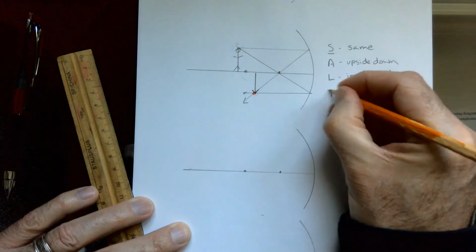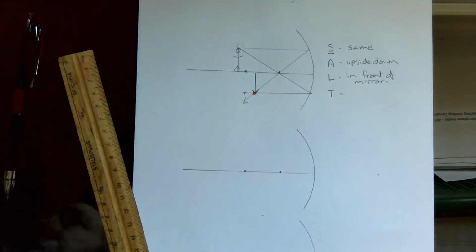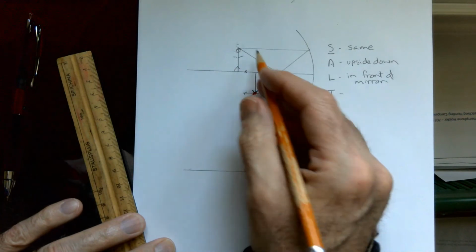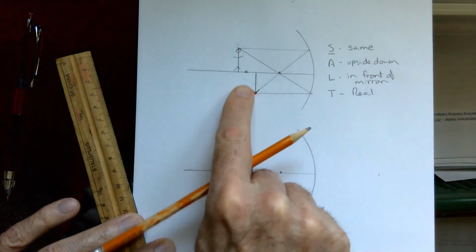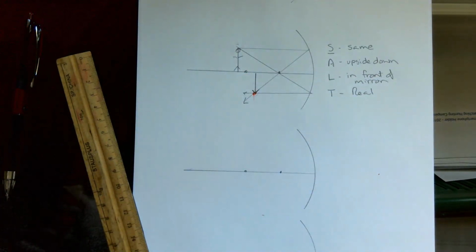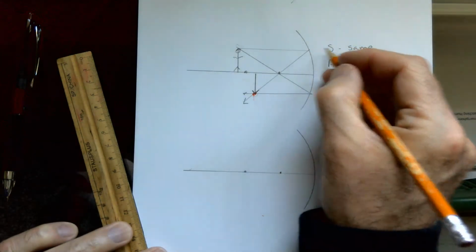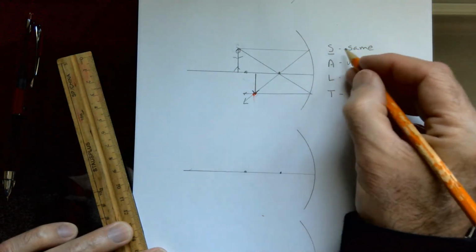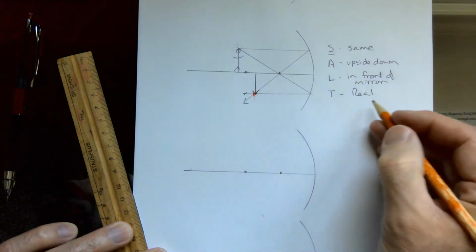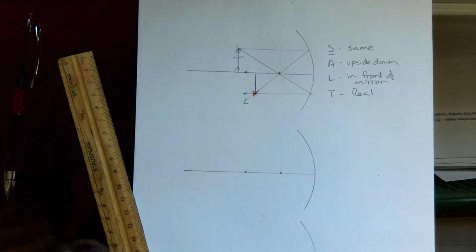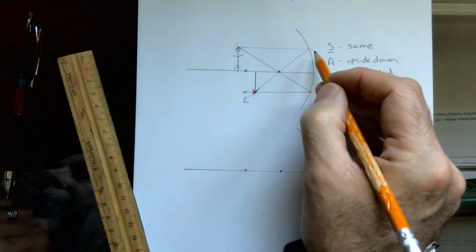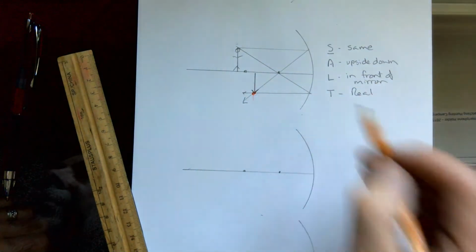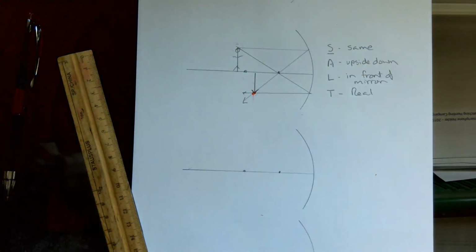Now, this is the one that everybody has trouble with, type, because the light rays are actually forming right here. This is a real image. In other words, if we put a screen here, we could pick up that image on the screen. Before, when we did plane mirrors, the image was in behind and we used dotted lines. Whenever we use dotted lines, that means our image is virtual. So if you see real lines, that's a real image. If the lines are imaginary back behind the mirror, then that is virtual. So same size, upside down, in front of mirror, and real.